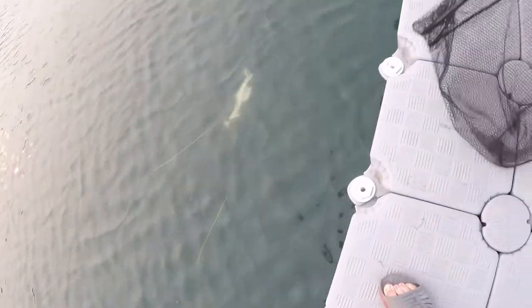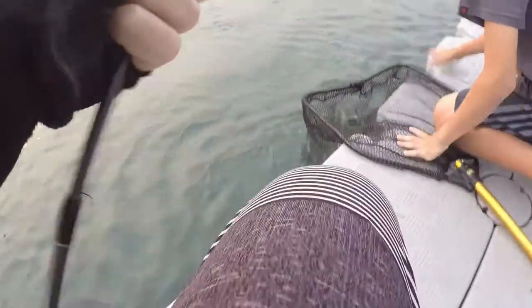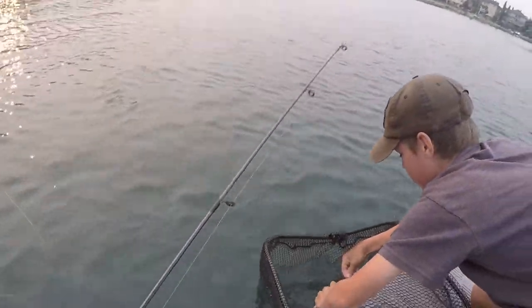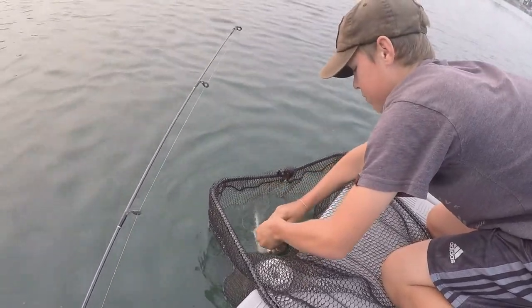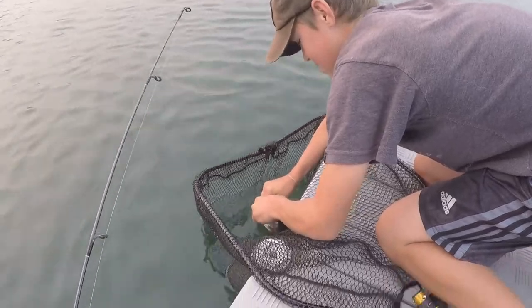Bring the net. That's a trout. It's a nice trout. Yes! Let's see. How bad is he hooked? Not bad at all. Finally! Finally, I've caught one that Bennett hasn't caught. It's also my first rainbow out of this lake.